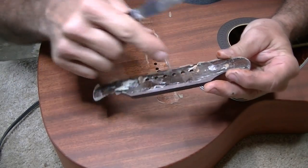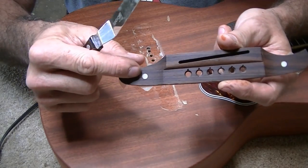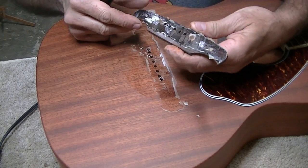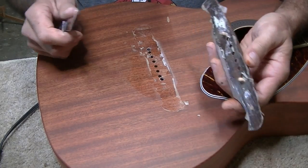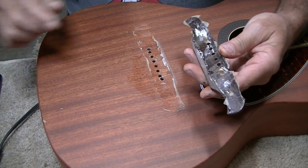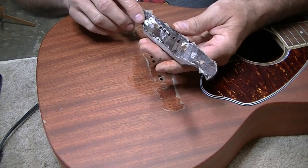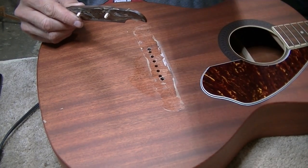Yeah, and wow, look at that. They had location pins here. Those are not where the dots are. Those are just extra pins to locate the bridge on there when they glue it down. Of course, they glued it right to the finish, so it is what it is. We'll clean all the finish off and make sure that we don't have any finish under it, and we'll get her glued back on there and see what we can do about touching up the finish.